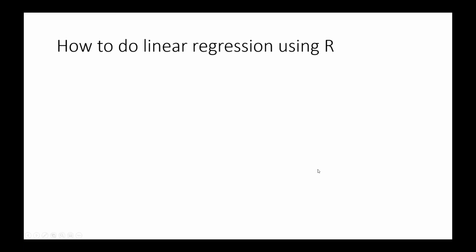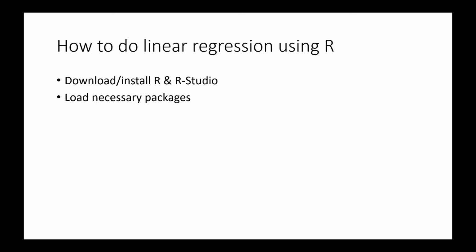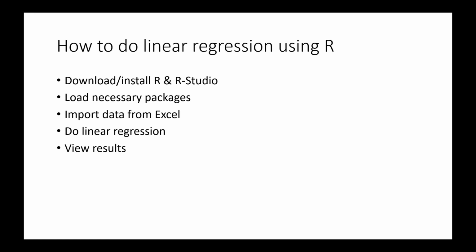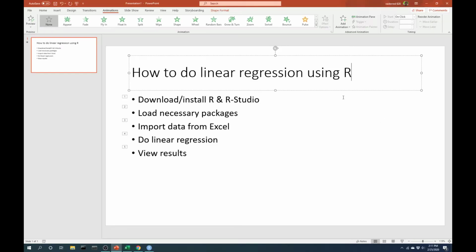In this video, I'm going to show you how to get started doing linear regressions using the statistical software known as R and RStudio. What I'm going to cover is how to download and install R and RStudio, how to load the necessary packages to do the linear regression and to view the results, and how to import the data from Excel into RStudio. Then I'll show you how to actually do the linear regression, and then how to view the results. So let's get started.